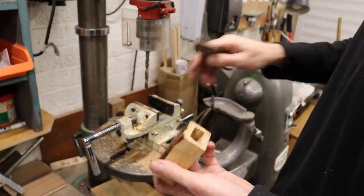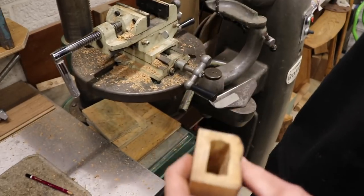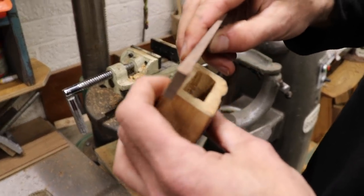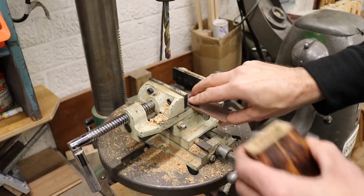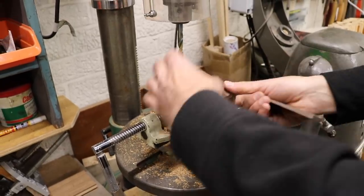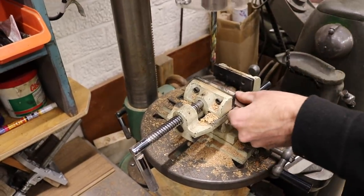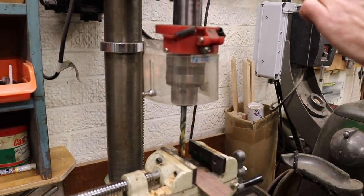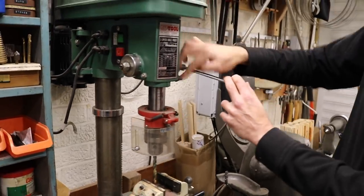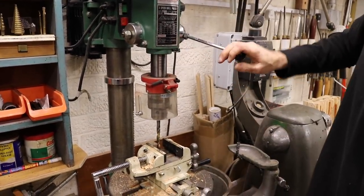Right, so we're going to put this hole in again using the drill press. So I've basically got a wedge here because I've got a depth setting on here. I've just marked up on the wedge where it's about half the thickness of the bottom of the box. So if I then put that on the face of the bottom of the cross vise where this is going to sit effectively, this will be the back that sits on it nice and flat. So if I then bring the drill bit down so it touches on that line, not too much pressure, then I can bring this little collar round and slide it round and lock that off. So effectively that sets the depth of the drill.